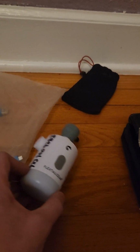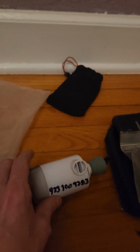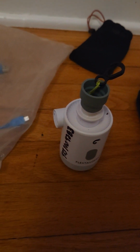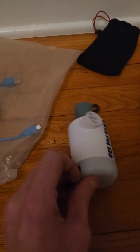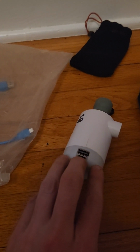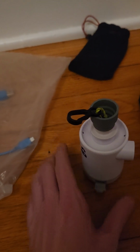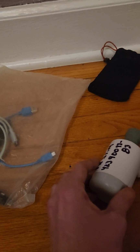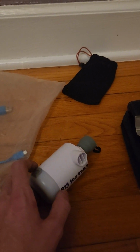Now, typically people carry either the 2-ounce one they just came out with from Flextail, or they carry the 3-ounce one. I've come to realize that this one is 2 ounces heavier than those that people typically carry. The X2, Tiny Pump X2. This is the Max Pump Pro 2, and it can charge a phone. So it's got a 3,600 mAh battery in there. So if it comes down to needing the battery from this, I have that option. And so for 2 ounces more, so it's 5.6.